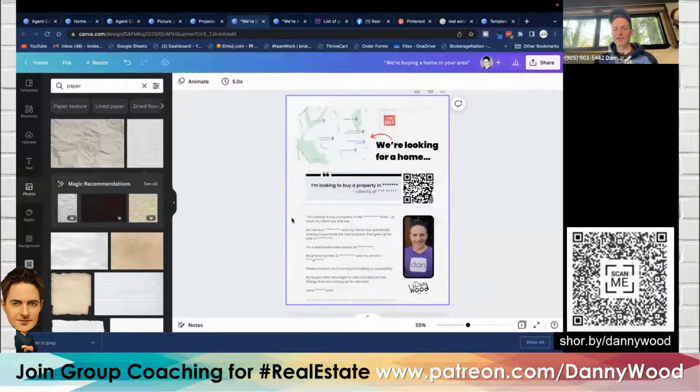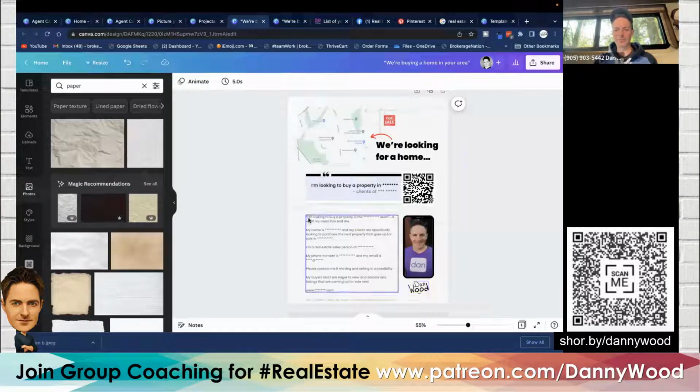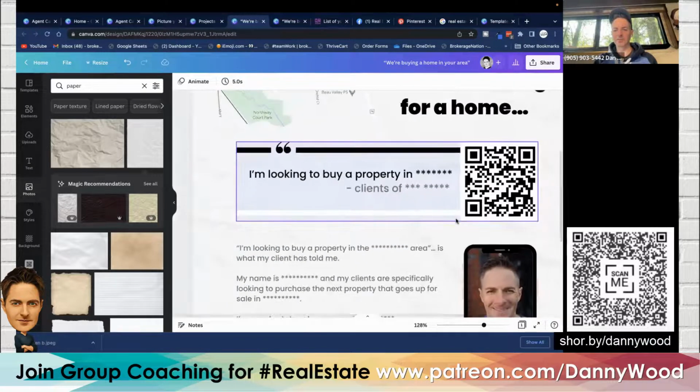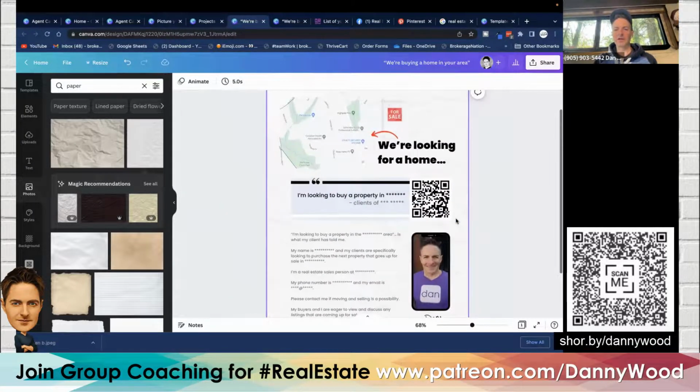Okay, so that's one thing I did. The other thing you'll notice is everything is equally spaced. If you take a bird's eye view and look at this, the QR code lines up with me. I line up with my logo. The top of the text box lines up with the top of this box. The left side of this text box lines up with the left side of this box here. The QR code is the same size. If I zoom in, you'll see the QR code, the whiteness lines up with the blueness. Everything's lined up and evenly distributed and spaced out.